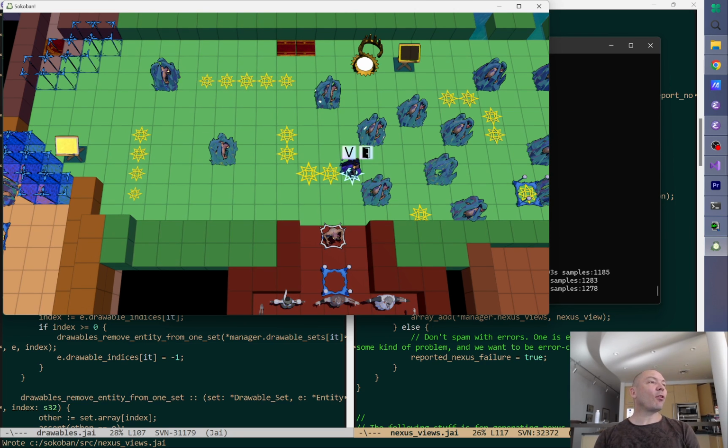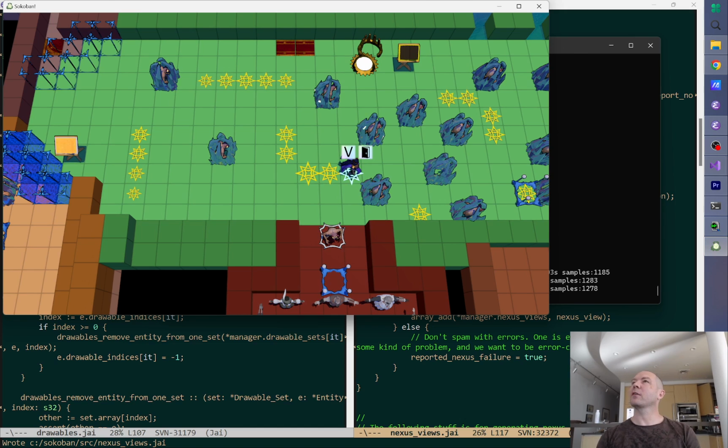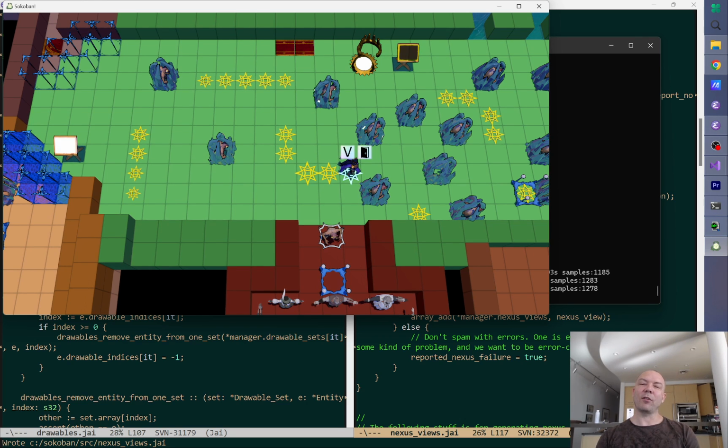But even like Source 2, how is it Source 2 still? Because they've been working on it since... I want to say they started Source 2 in like 2006. I don't know how accurate that is. That's just the date that pops into my head. Like, 17 years later, how is that Source 2? How is that the new engine?